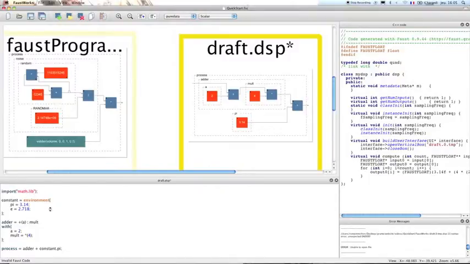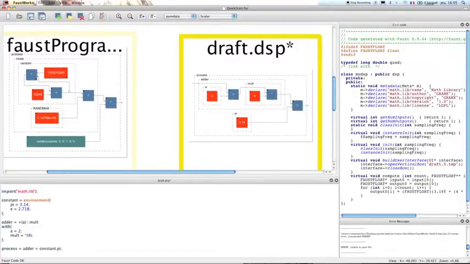Okay, I wait for compilation. So the first code is okay. So now I can use all the function definitions and also all the variable definitions that are in math.lib here in my first code. So one of them is sinh, for example. So I'm gonna use it here in my process.